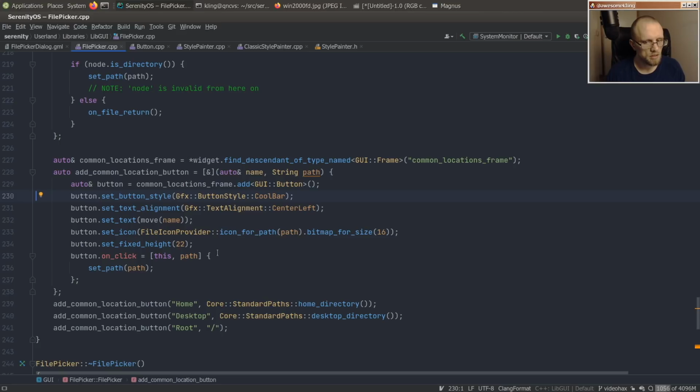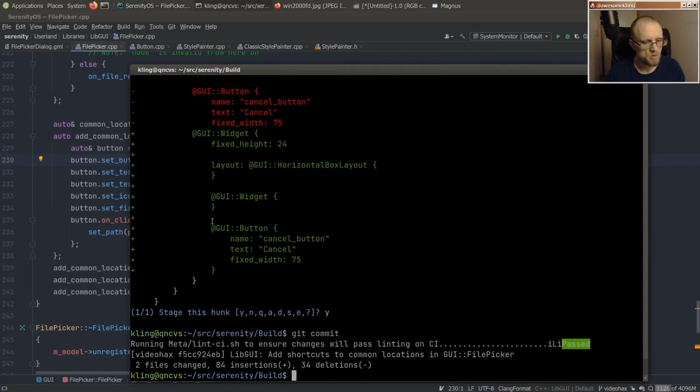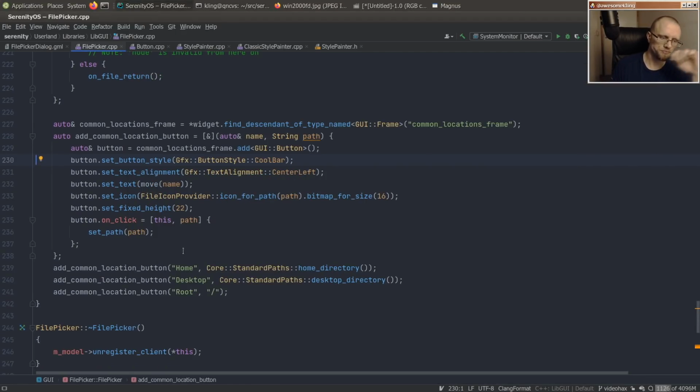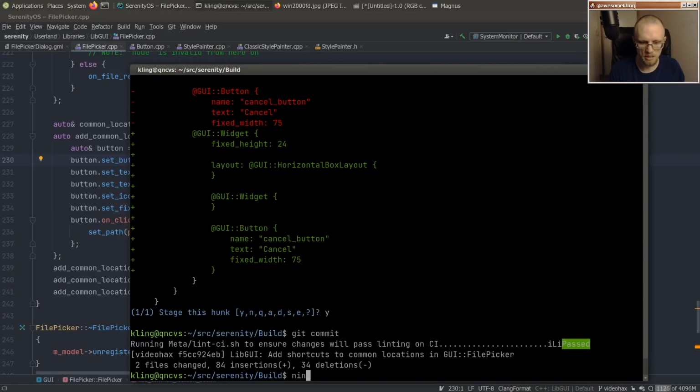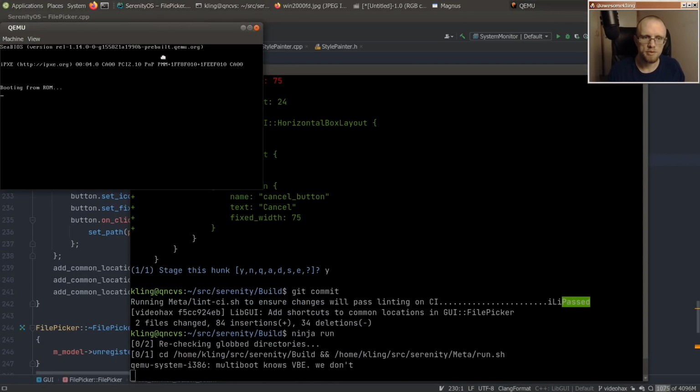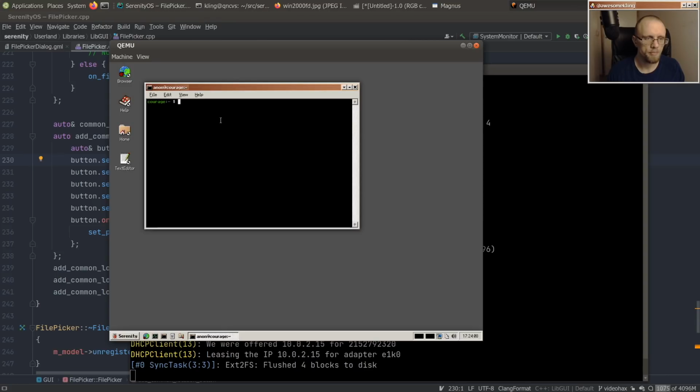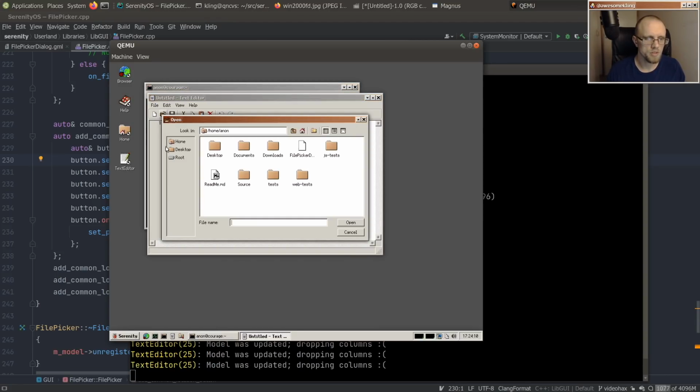And then I'm thinking, should we do something here where, if you are currently in the root directory, then we would display this thing in bold or something like that? Does that make sense? I don't know if that would make sense.